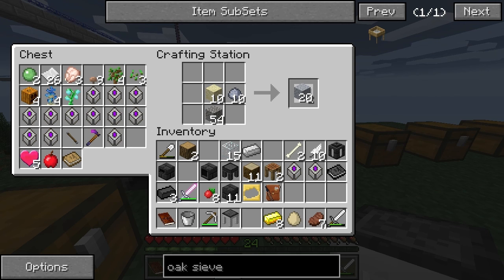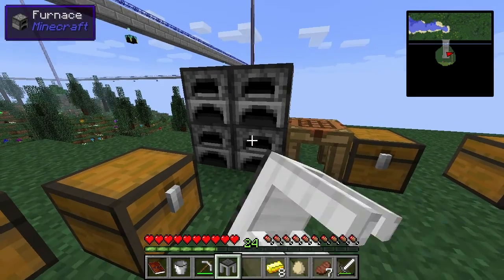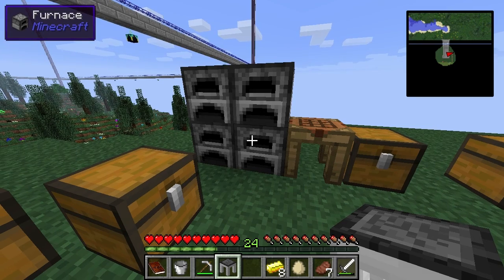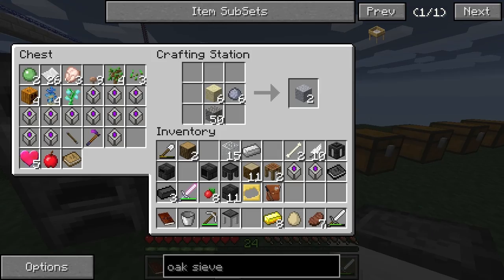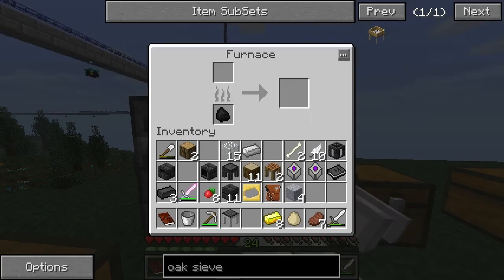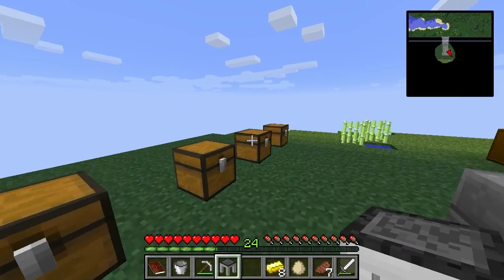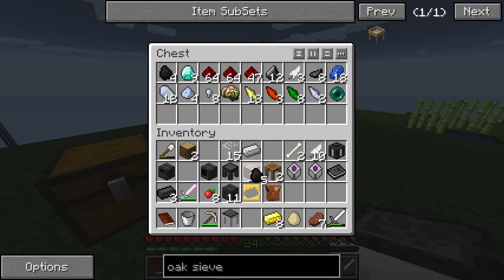Well, I mean, think about it. If I want another... So I want another 7, I would need another 28, wouldn't I? Let's just do 28, see how that goes. I guess if we're doing... I may as well do another 2, actually. Let's just do that. Let's just cook up the half stack with the 4 pieces of coal.